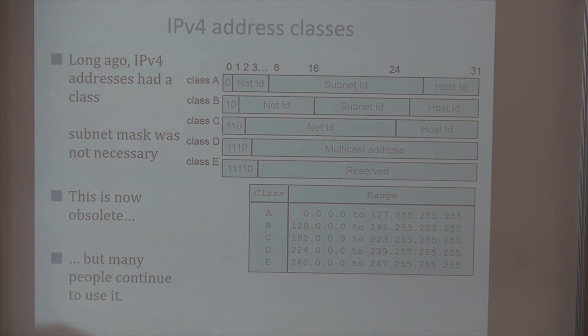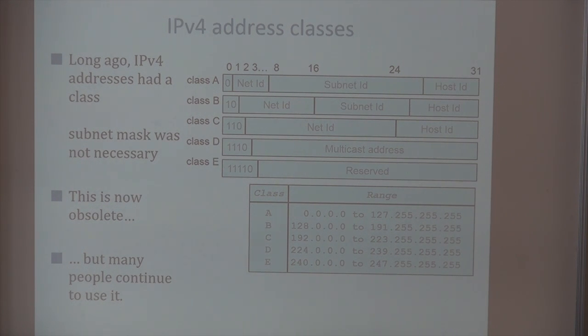So at EPFL, the network part was 16 bits, which means it was as if EPFL was one big local area network. And the idea was that that would match the different network sizes that could occur. Very quickly, of course, people realized it's not a good idea. We need more flexibility. And also, typically, the subnet prefixes are usually much smaller. The masks are usually at least 24 bits.